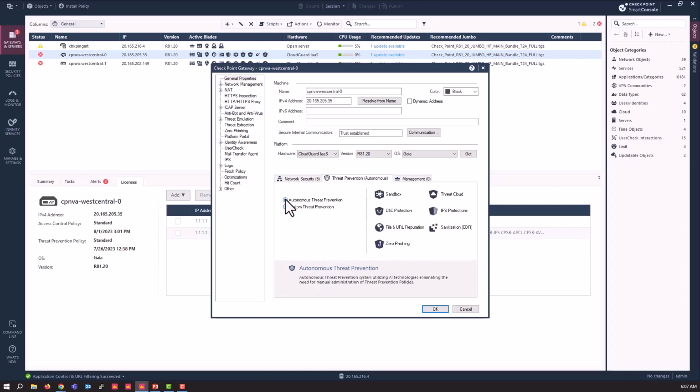But in our case for today, we're going to show off autonomous threat prevention, since, as best practice, unless you know exactly what you're looking for and want full control, autonomous threat prevention provides you the security blanket that Check Point has got your back and is the expert, and we are helping manage and maintain your security posture from a threat prevention standpoint.